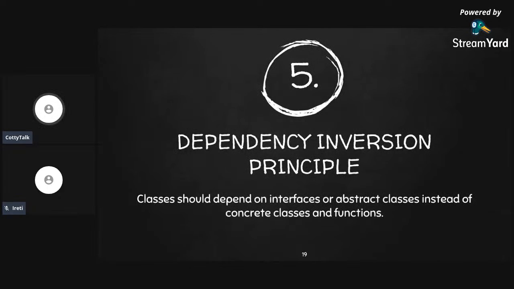The fifth one, dependency inversion principle. It says classes should be dependent on interfaces or abstract classes instead of concrete classes and functions. So we have a PHP-based model that has a lot of functions in there that some of them I don't even know. So this principle is saying that higher order classes should be what smaller classes extend.